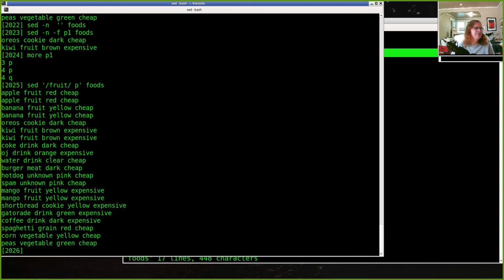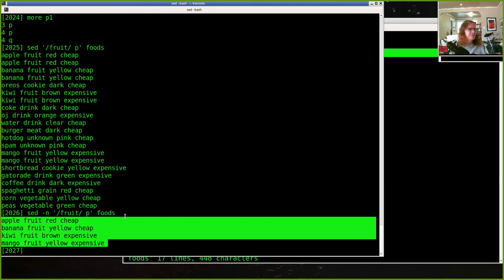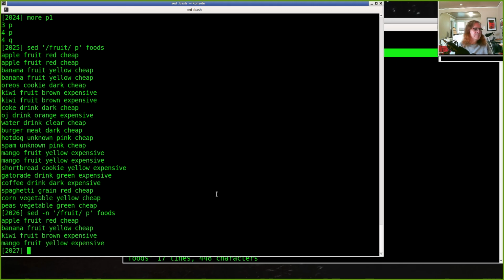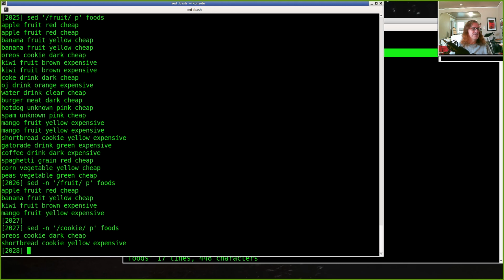So we see all of our lines, but some of these lines got duplicated, all the ones that had fruit anywhere on them. So if I put a -n in the beginning, the effect is more clear. This just prints out any line that has the word fruit in it. So these lines right here. And if we want cookies, we just get a list of cookies.